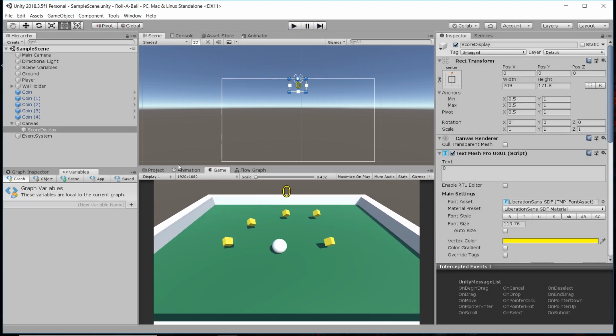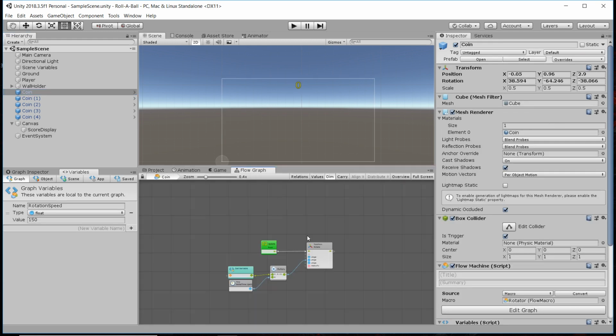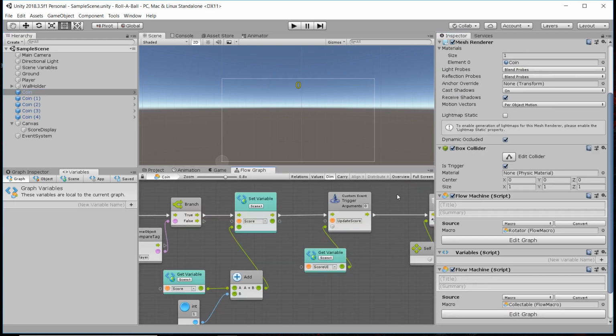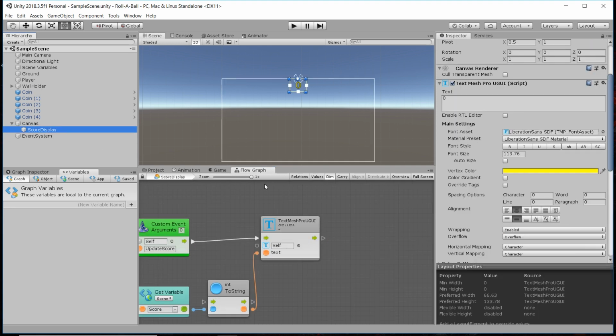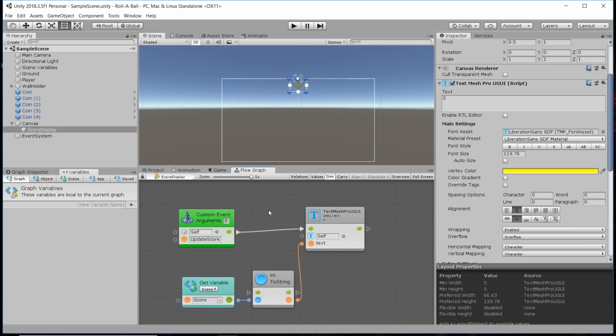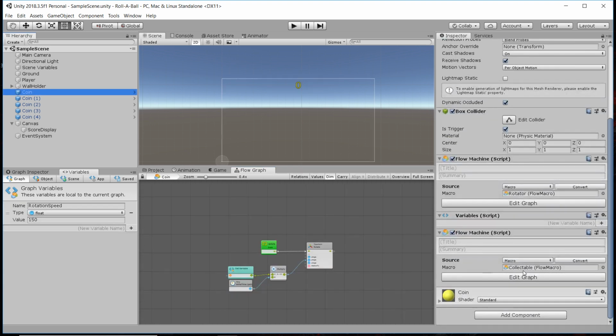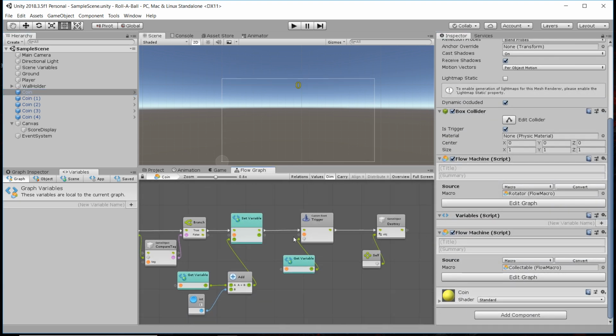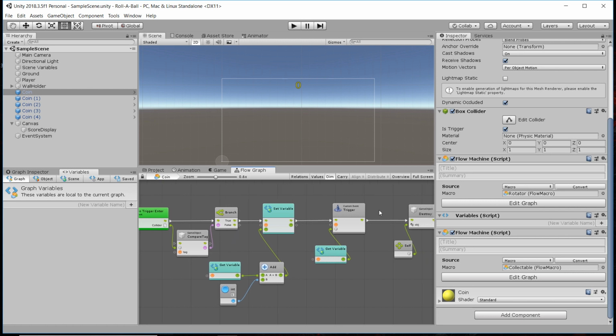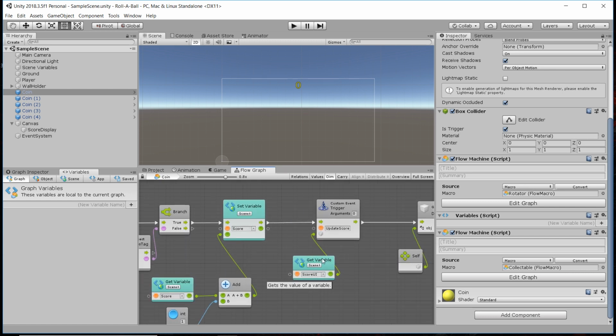And the whole reason why we're using the custom events is because it's a lot better than going onto your score display, creating an update, and checking every single frame. Hey, let's keep updating the score display when we really haven't updated it and the score hasn't changed at all. So there's really no point in checking it every frame. So what this custom event does is, all it does is it says, hey, on this game object, send this event. I want to trigger this event at this moment and only at this moment.